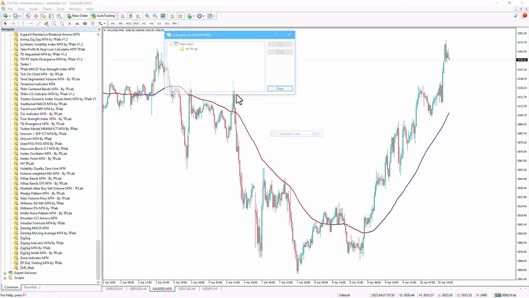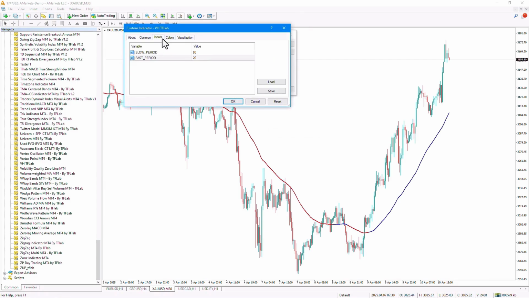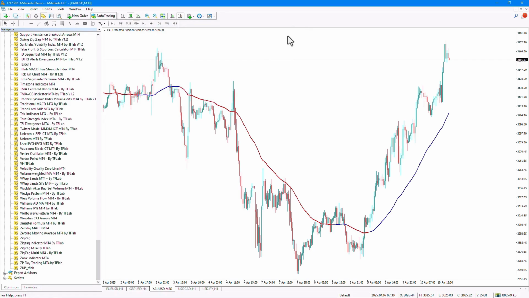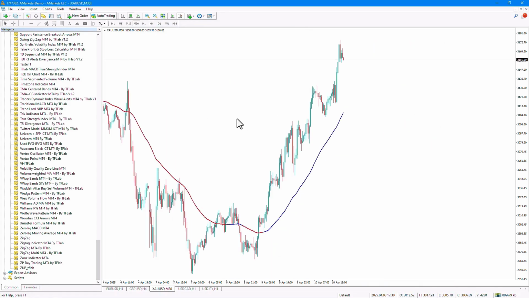In the settings section, under the input part, there are two options available for us, where in the first part, we can set the moving average period, or set the long term, and in the next section, we can adjust the fast or short-term moving average period. We can change it in this section. And using this indicator, we can identify suitable entry points.